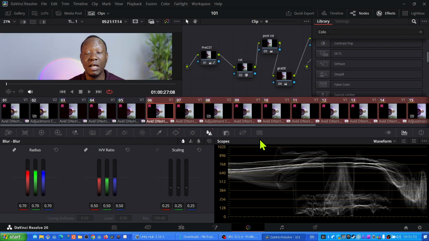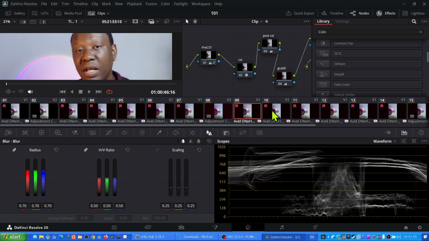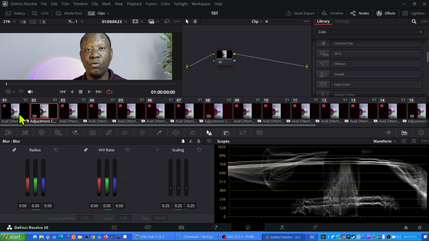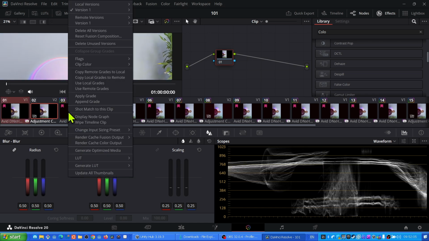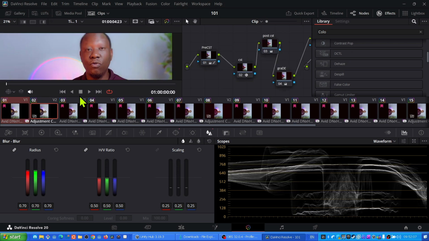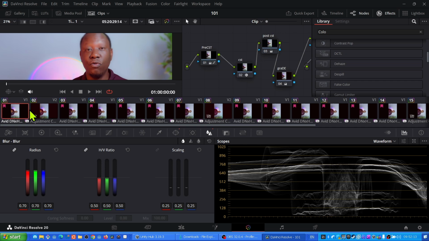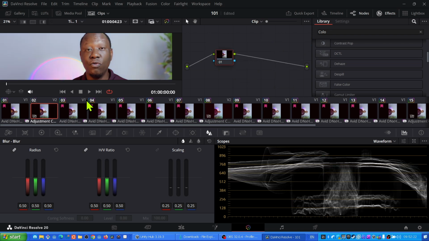So I'll replace the grades that are there. So 8 all the way down there, they all have this grade. So let's do the same thing for 2 and 1. So hold Control or Shift, right click on 3 and say apply grade. All right, guys. Now this is going to be weird because we have an adjustment clip assigned to this. So it's applying that grade on the adjustment clip, which is not what we want.